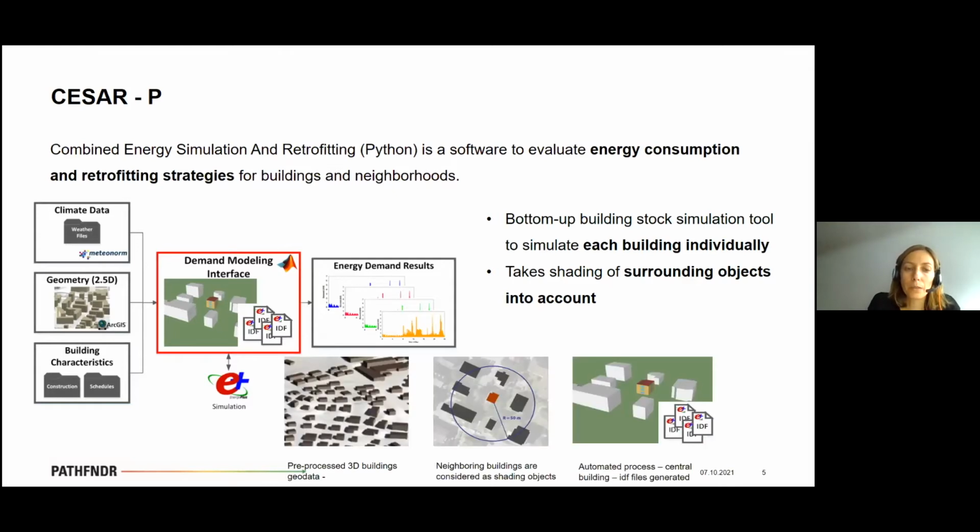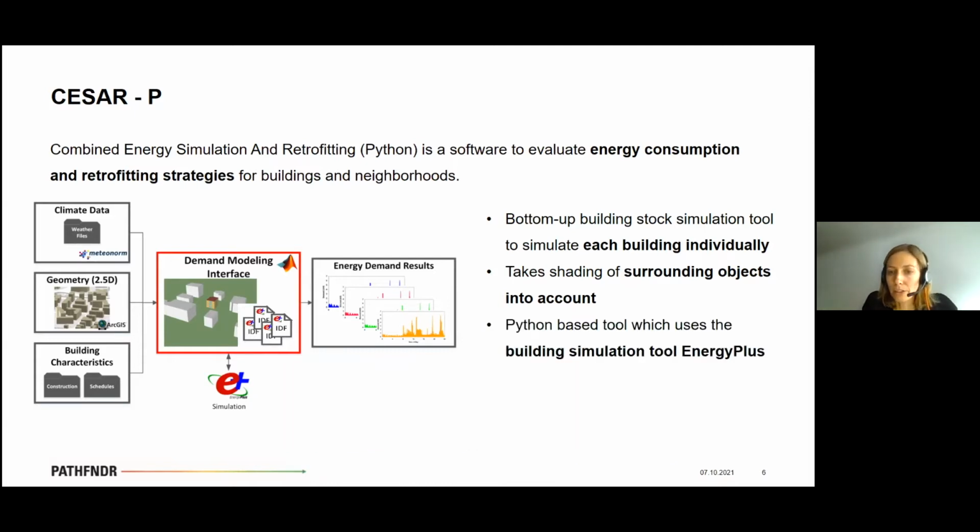We do that by using 3D geometry data, which are processed, and we generate a simulation model for each individual building. You see here on the bottom the red building in the middle and then the surrounding objects. So it builds an EnergyPlus file for each building, and then it jumps to the next and always takes this surrounding shading into account.